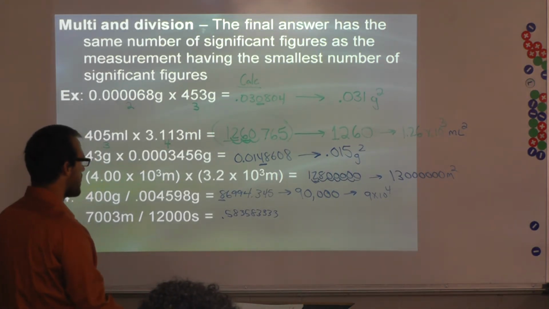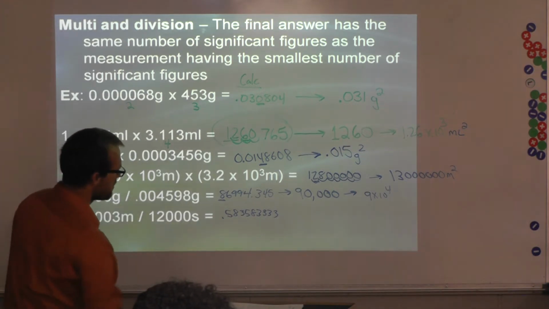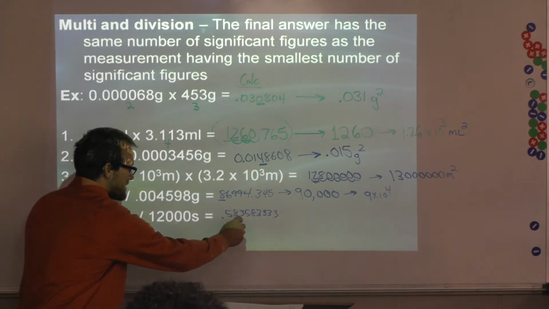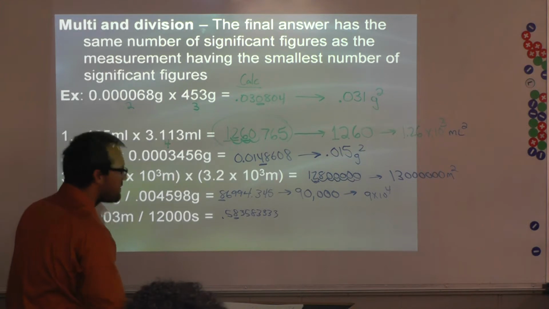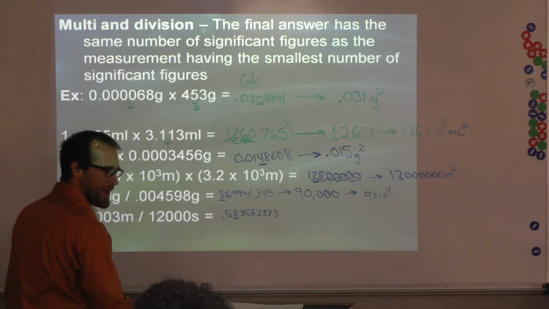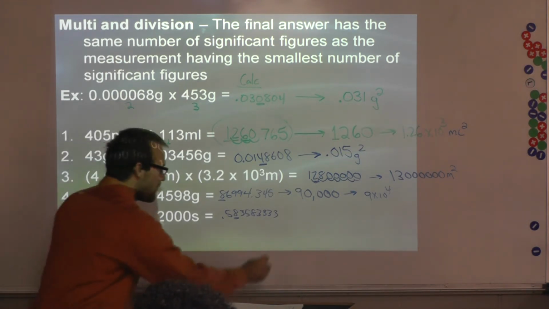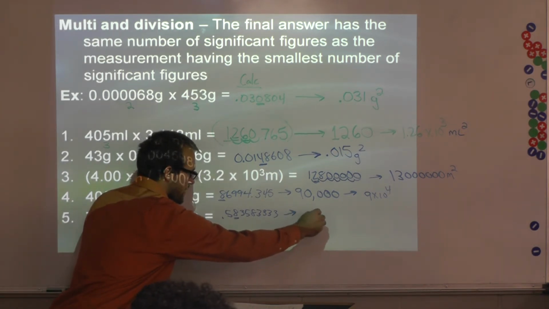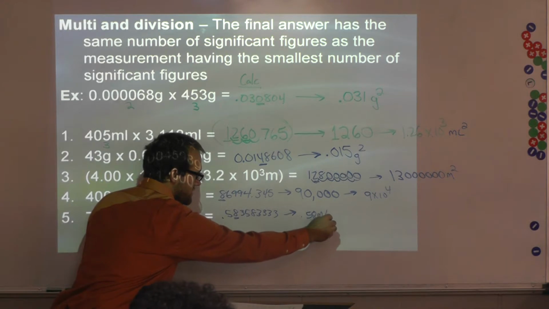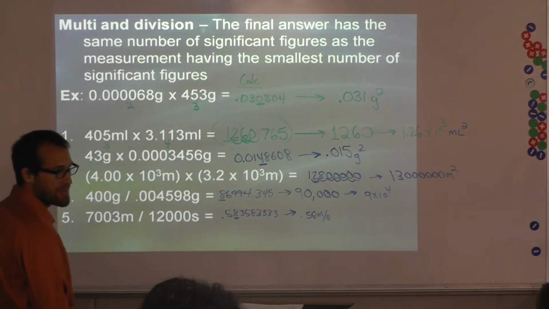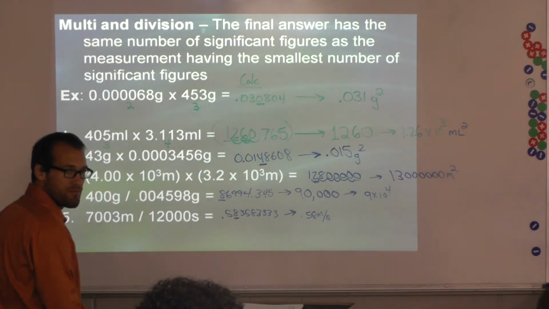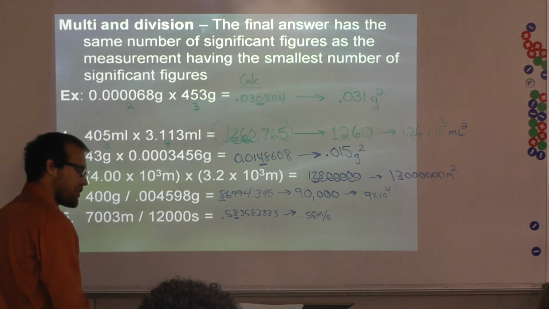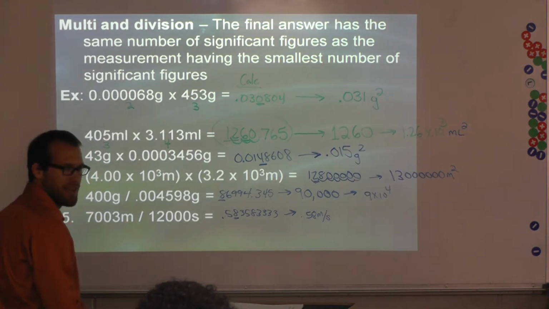Okay. So, need to show this to 2. Where am I rounding? I'm rounding at the second significant digit. Again, not chopping, we're rounding. What do we get? And that'll be a meter per second. Meter divided by a second. Can you just put MTS? No, I want the slash.